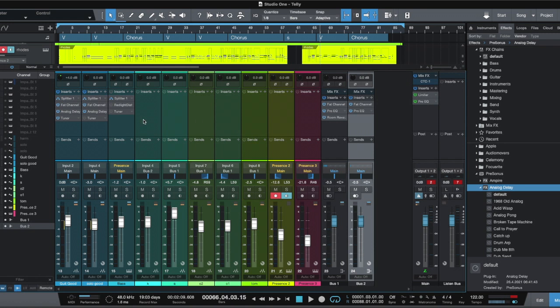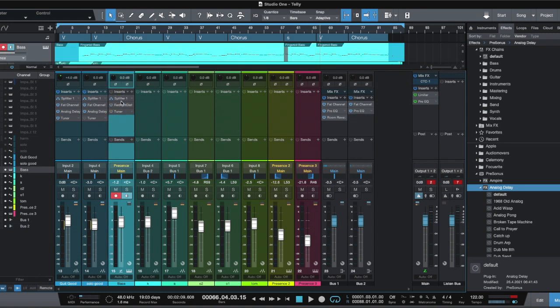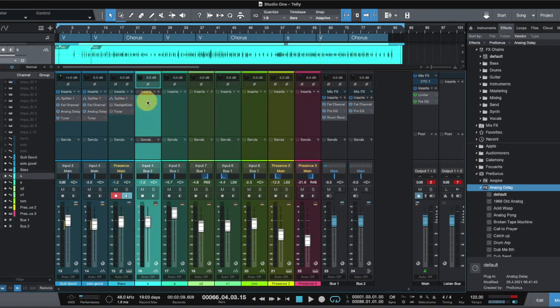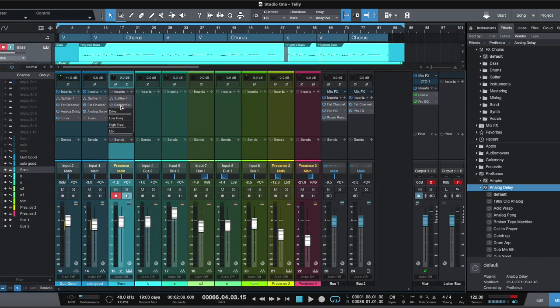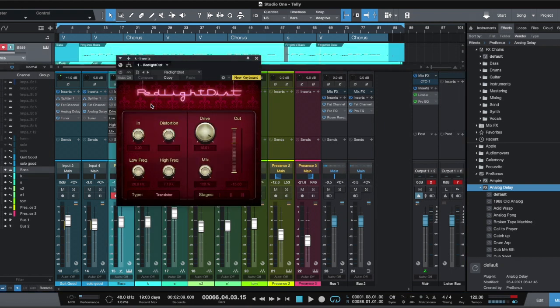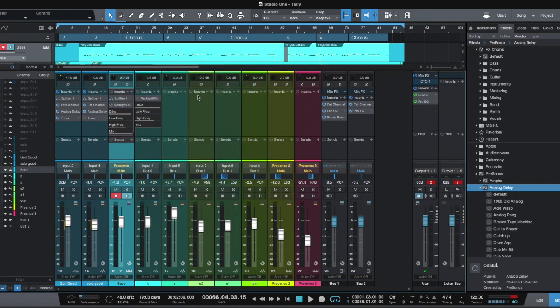One more thing that's cool, if you want to, let's say you want to just take all of these effects, you can just drag them over to the next channel. Oop, and it's not working now. Why is it not working? Yeah, right like that. And it will automatically drag it onto that channel. So that's something I do not want to do, so I'm going to hit remove. But yeah, that is basically it for a quick overview on how to do mixing and adding effects within Studio One.